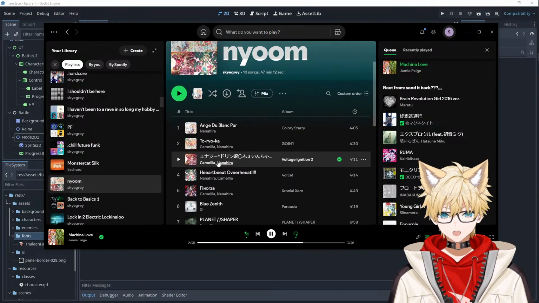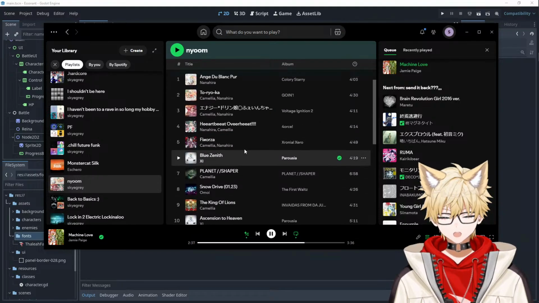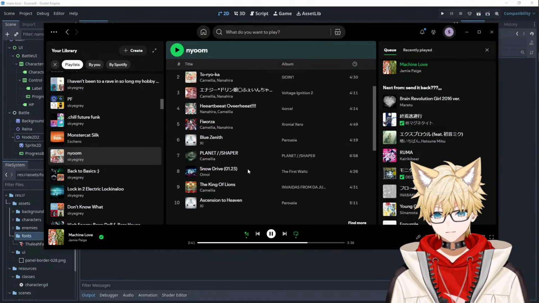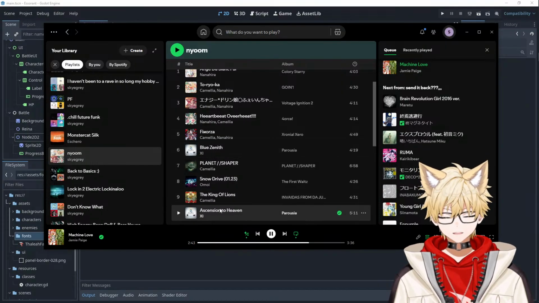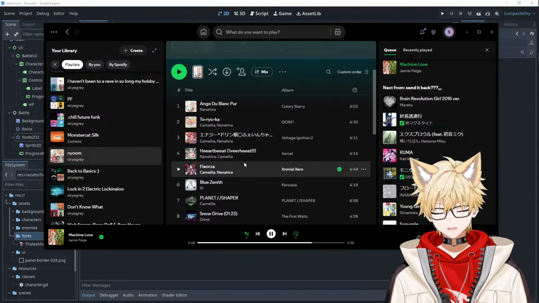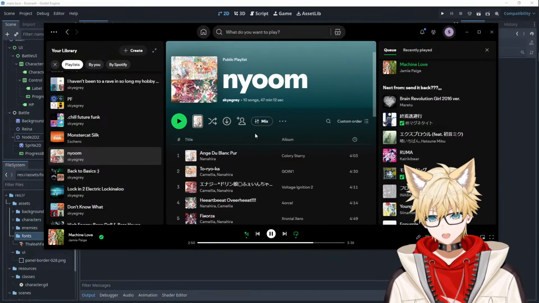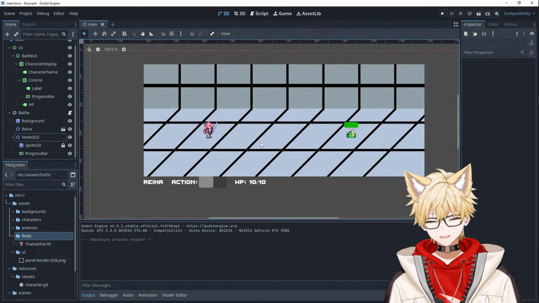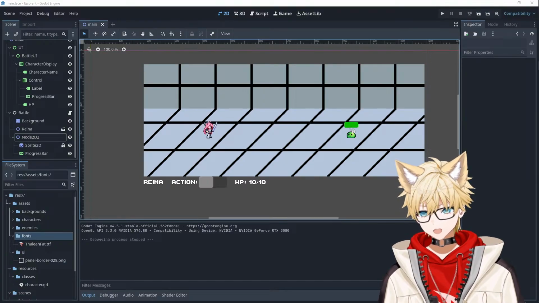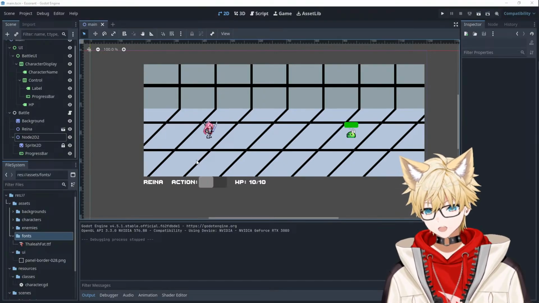Noom, you might notice that this is the second version of Noom. It's a shorter playlist, and it's more high-speed stuff. It's also got Blue Zenith on it and Ascension to Heaven, which, if you're running and Blue Zenith comes on, you start pulling from the reserves. It's actually sick as fuck if you're running really fast. If not, you're probably like, what the fuck? Does it sound like someone kicked a piano down a set of stairs? Why did they do that?